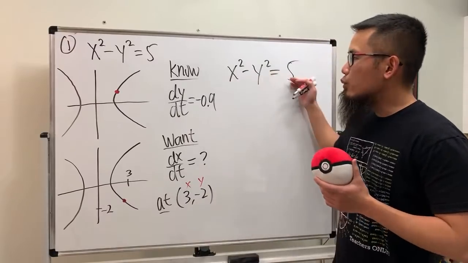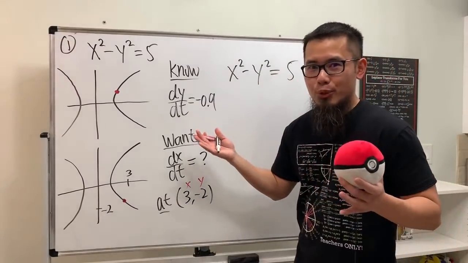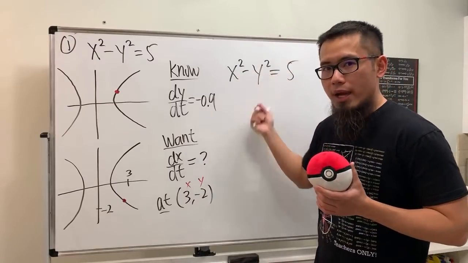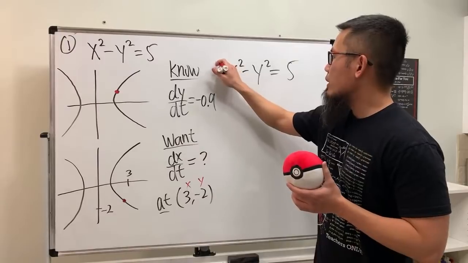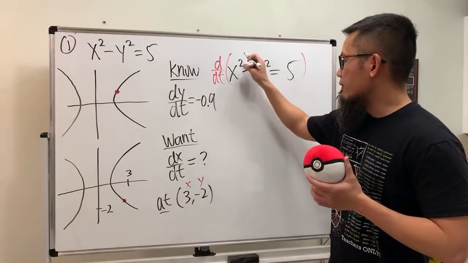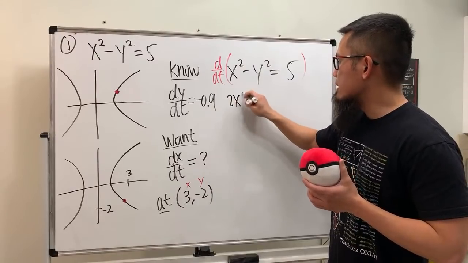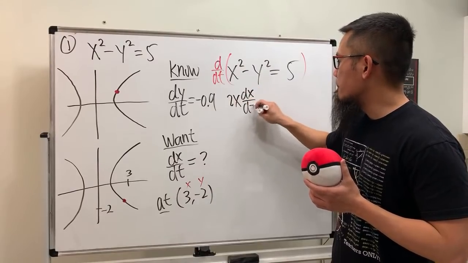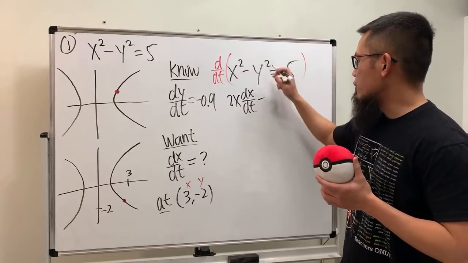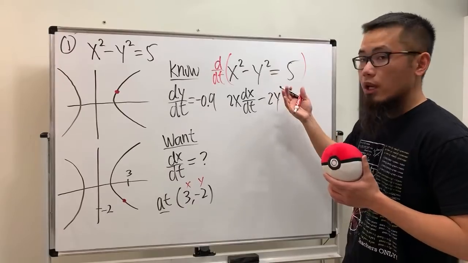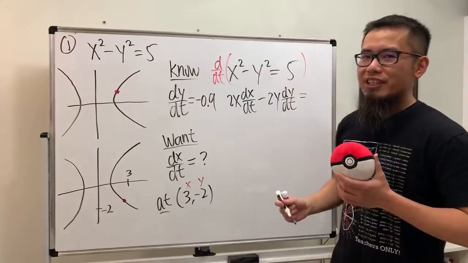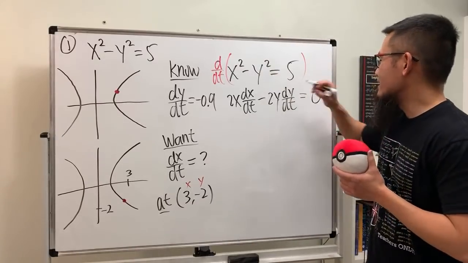And now we have the equation already. So this is an easy question, because we can just go ahead, look at this equation, and keep in mind that x and y are changing. So we are going to differentiate this with respect to t. The first term gives 2x dx/dt, because x is changing. For the second one, we do the usual power rule, and you get 2y dy/dt. Differentiating 5 is the happiest thing in the world because you get 0.